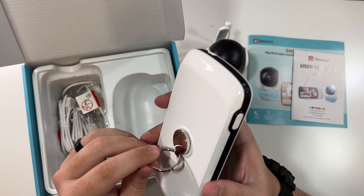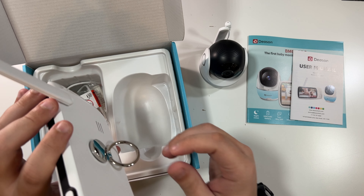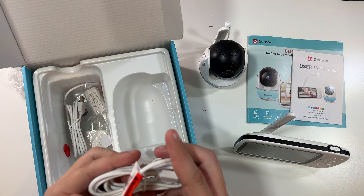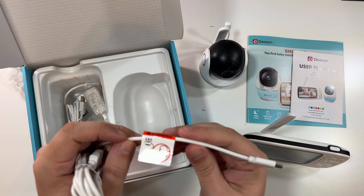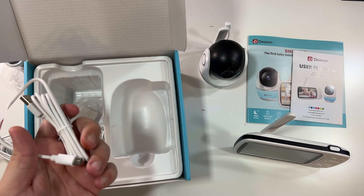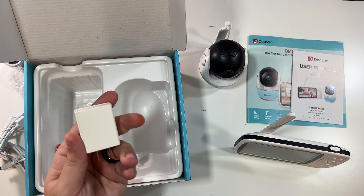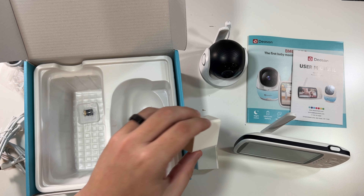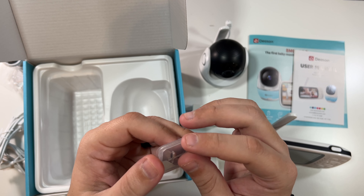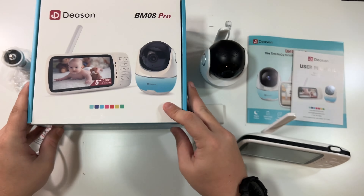There's a power on/off button, a USB-C port for charging, a little antenna, and even one of those ring holder things. You can rotate it so you can prop it up. Then we've got the camera mount, USB-C cable — both are USB-C to USB-A so they'll both work. And then one power brick, two power bricks, and a little included 64 gigabyte memory card. It's nice that they include that. That's it for the box — absolutely everything you would need for this baby monitor.